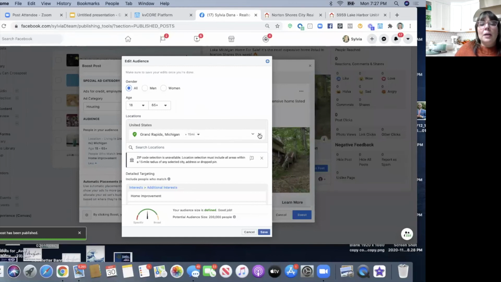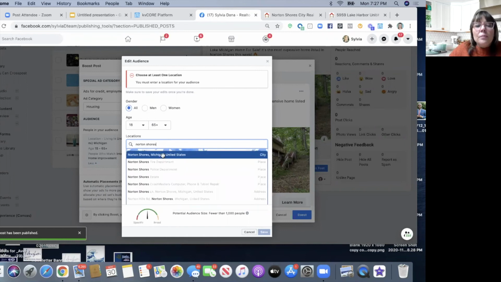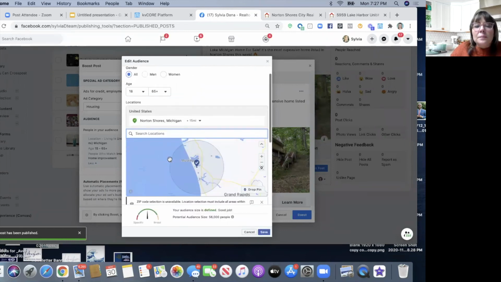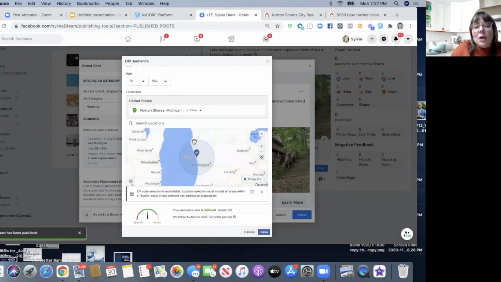So let me click this one up and I'm going to go ahead and choose Norton Shores, which is the town that this listing is in. And I will include the radius. I mean, no, people don't live in the middle of Lake Michigan, but I do want this to go out a bit. So I'll do that much, let's say 40 miles around.